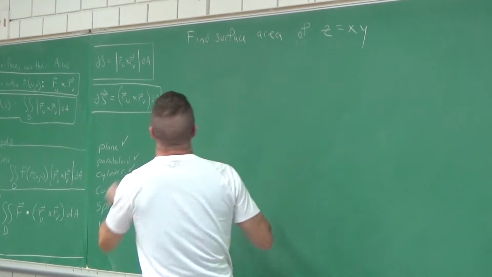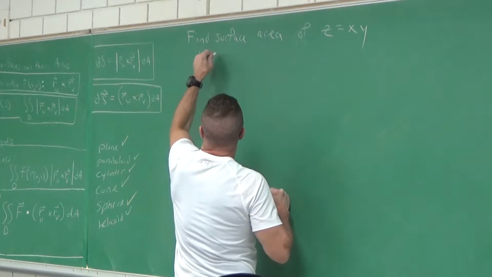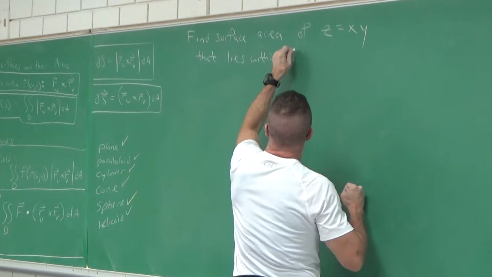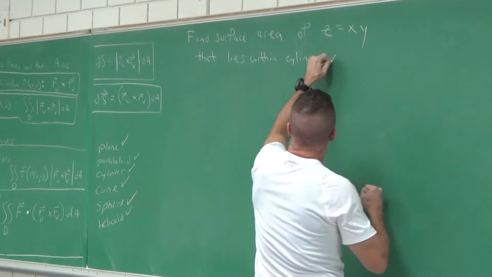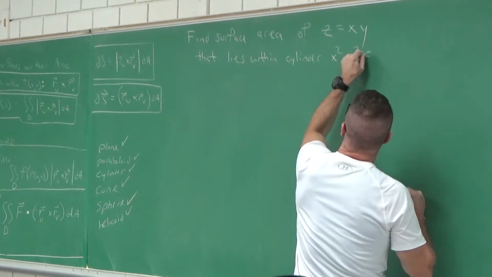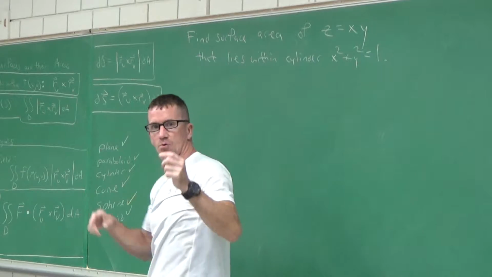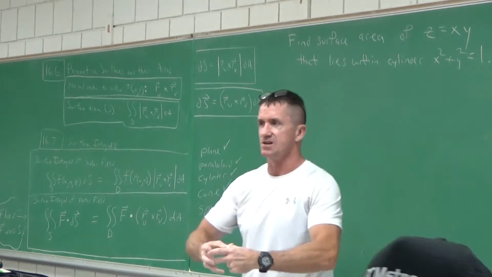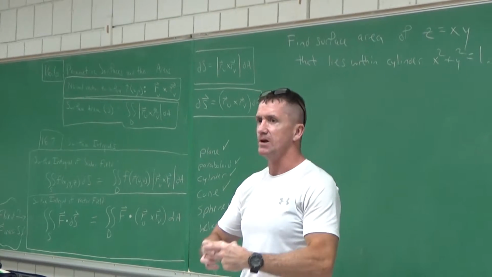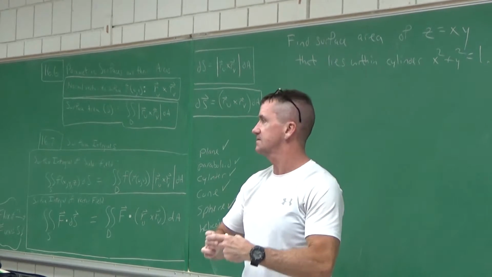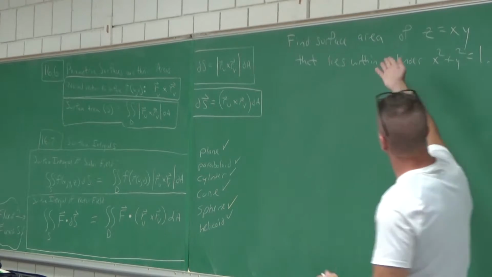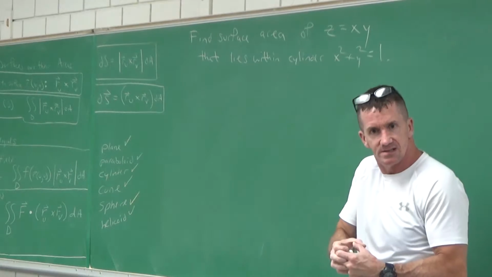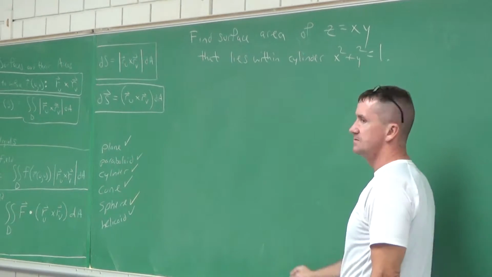That lies within the cylinder. You do not have to draw this. Earlier you were talking about polar coordinates. When we're going to be doing a double integral here, if it's lying within a cylinder, you will agree we should eventually go polar. Yes, just because of that. We'll find the surface area that lies within the cylinder, we'll project a disk. That's what we'll do. Sound good?